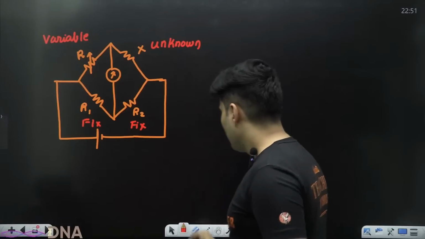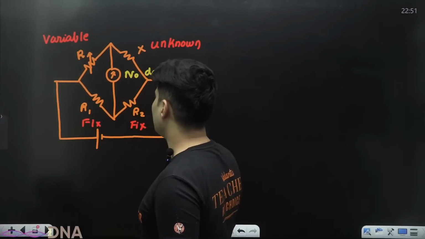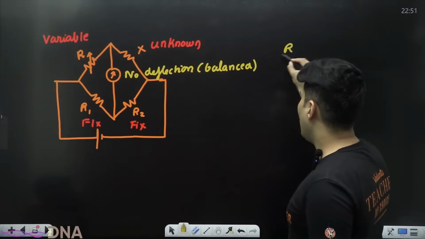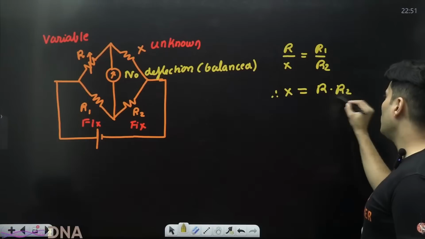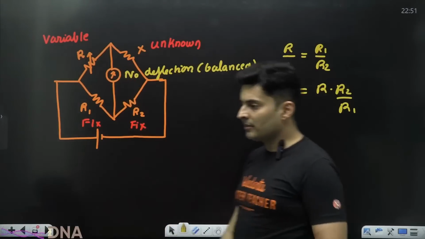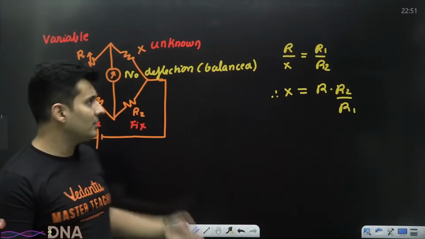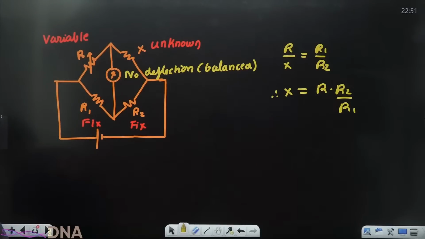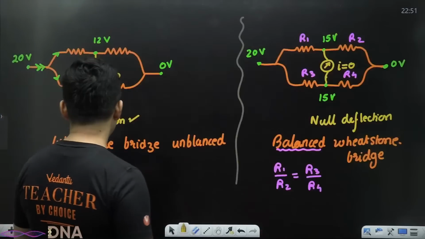So what happens is you vary this resistance till there is no deflection here. When there is no deflection, basically the balanced condition, R by X will be R1 by R2, rather X will be R into R2 by R1. You know R2, you know R1, this R you changed until you see there is no deflection. That's it. You can find the unknown resistance. So the Wheatstone bridge is used to find an unknown resistance using some fixed known resistances as standard resistances. Got it, my dear students, how this works? That is what they have mentioned in the last few things. Determination of unknown resistance, that setup is called the meter bridge setup.